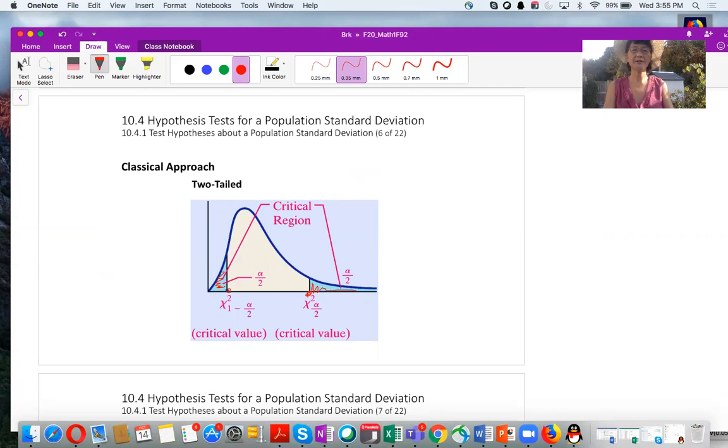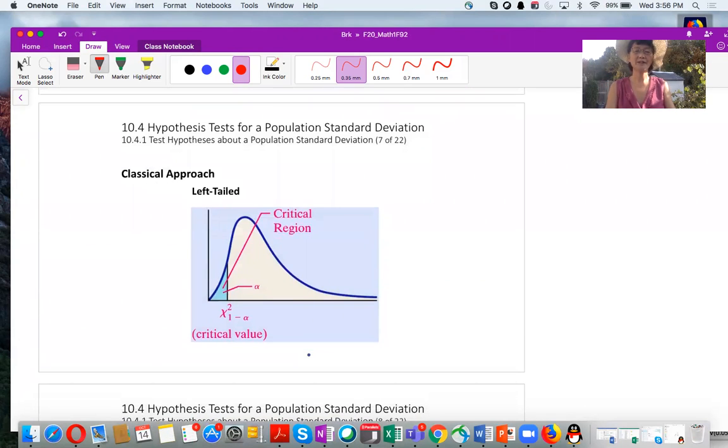Because the chi-square test is not symmetric, those two critical values are not equal. Actually, both are positive numbers, but they are different. It is not like in the normal distribution. If one critical value is 1.96, because of the symmetry of the normal distribution, you have another critical value, negative 1.96. That is for the normal distribution, but that is not for chi-square. Okay, I repeat, the two critical values for chi-square are different.